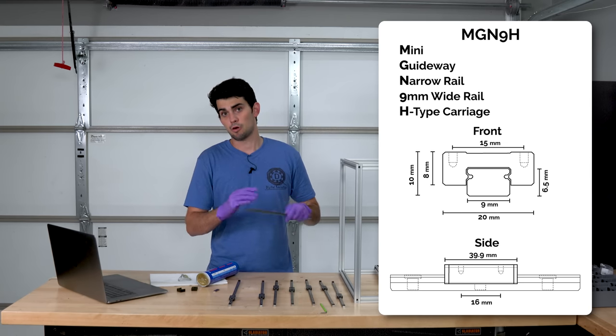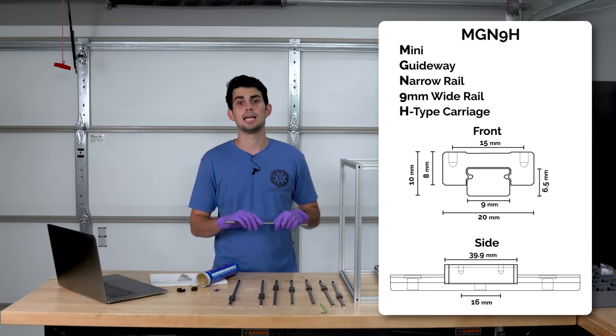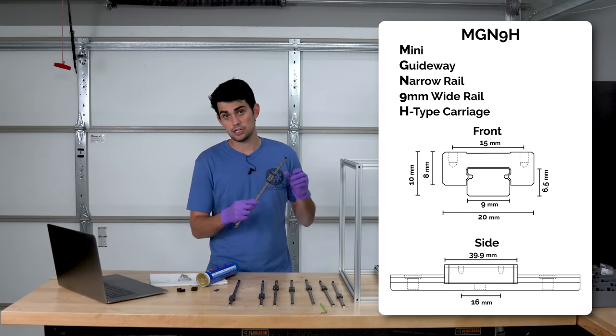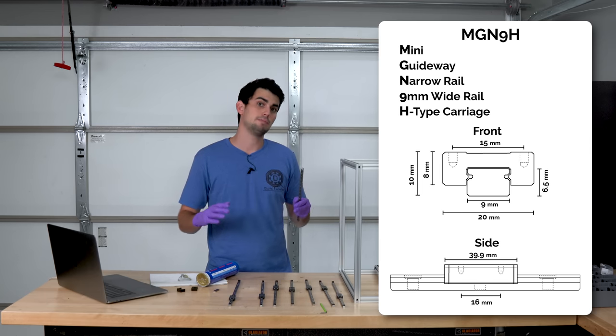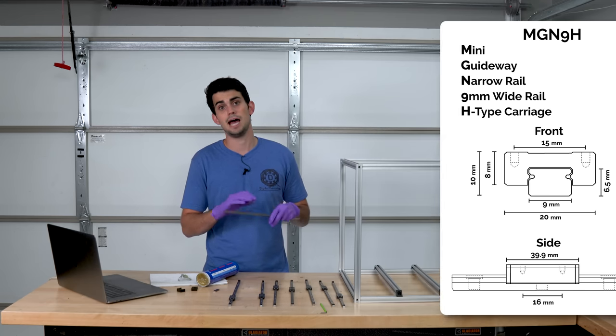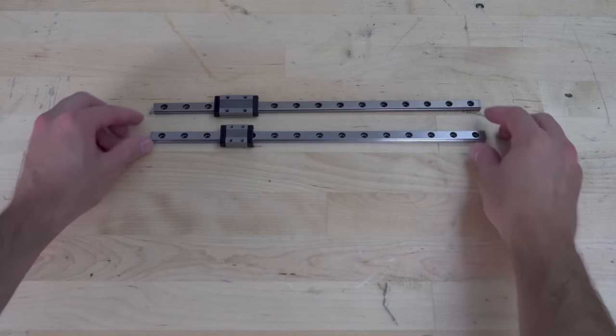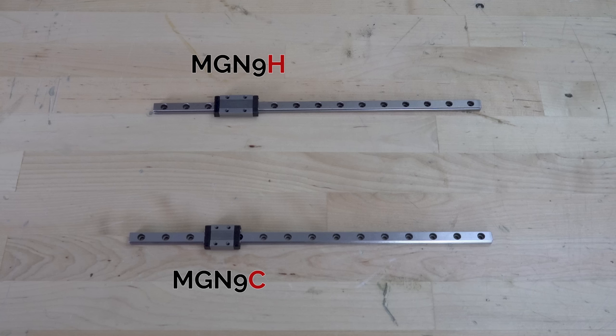The MG stands for mini guideway, the N stands for narrow, the 9 refers to the 9mm width of the rail, the H is the length of the carriage, and the 350mm is the total length of the rail. If you mix up any of those numbers and letters when you purchase your rails for Voron, then you will have compatibility issues. For example, MGN 9C rails have a smaller carriage with a tighter hole pattern that does not line up with the Voron parts.